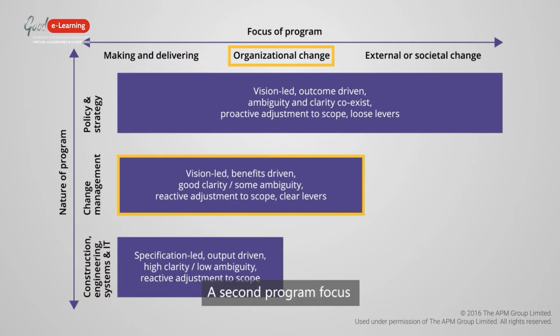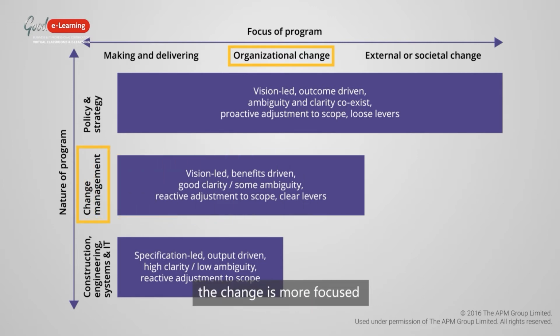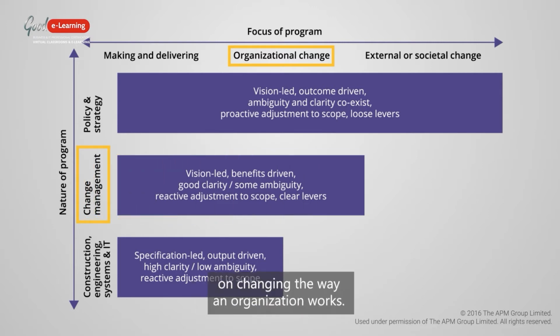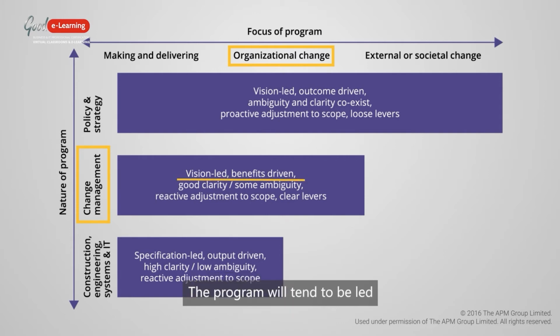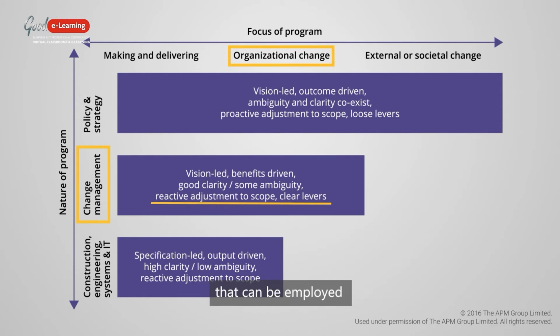A second program focus is organizational change. Here, the change is more focused on changing the way an organization works. The program will tend to be led by a vision of the desired outcome and the benefits it will deliver. There will typically be some level of ambiguity about what the precise changes are and how they'll be delivered. But there are fairly clear levers that can be employed to achieve the vision.